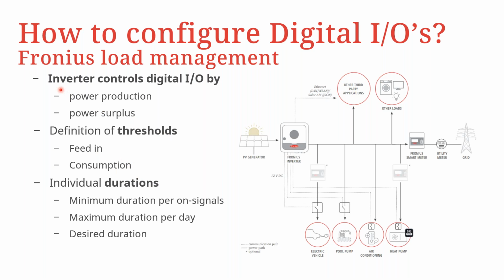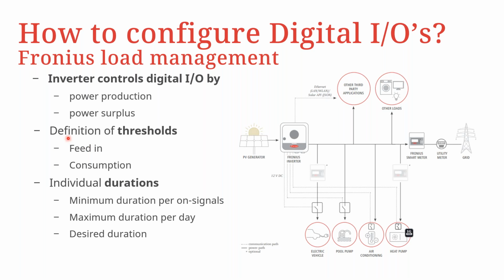So the configuration is done either by power production, meaning that once there is power production on the output line, it is possible to power these devices, irrespective of what the baseline load is. And then it can also be programmed by power surplus. This ensures that you have taken enough for your baseline load, and then once you have any surplus, this surplus will be used to activate these appliances.